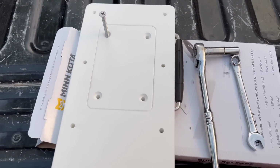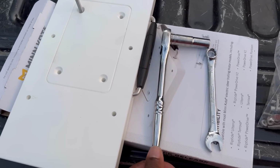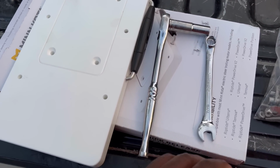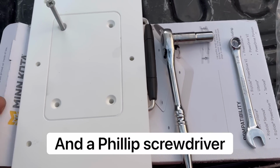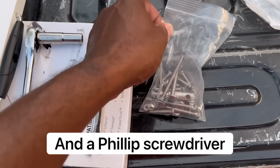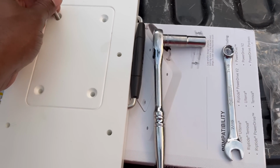All you need for this install is a ratchet, the same ratchet, 7/16, and a 7/16 box wrench. Got the hardware kit right here.